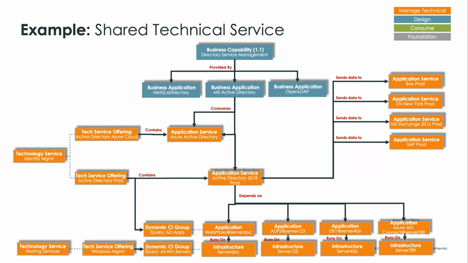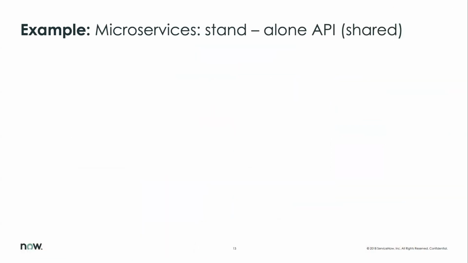Other examples to jump into, I want to touch on microservices because it's probably one of them that we hear a lot. And so how do we build out microservices in the environment? And this really depends on what we're talking about with microservices. So I'm not going to get into the whole Kubernetes piece because that's already discovered and part of the ITOM space.